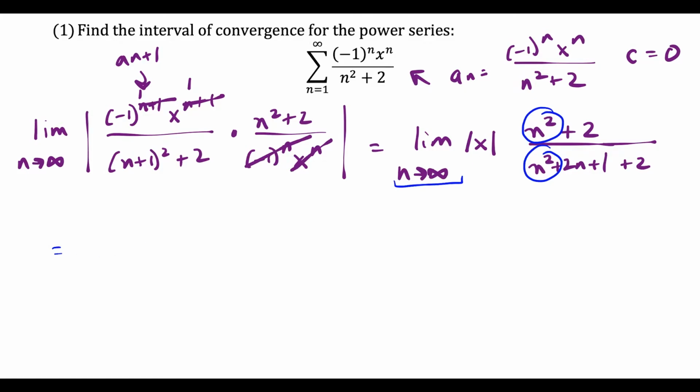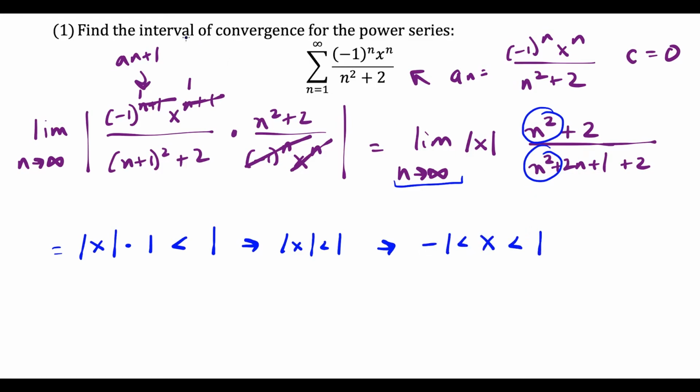What we're going to have is the absolute value of x times the limit as n goes to infinity of this expression. Since our leading terms have matching powers, the limit is equal to the ratio of the coefficients, so it's going to be equal to 1. And remember, from the ratio test, we're going to set that whole limit to be less than 1. And what this tells us is we have the absolute value of x is less than 1. And now from here, what we could say is that x is between -1 and 1.